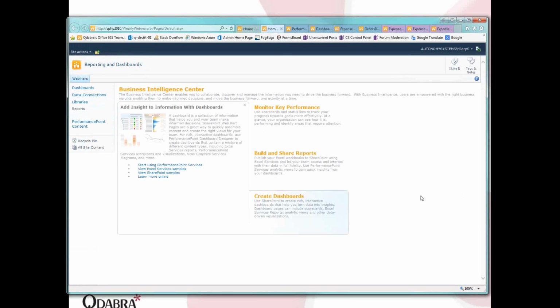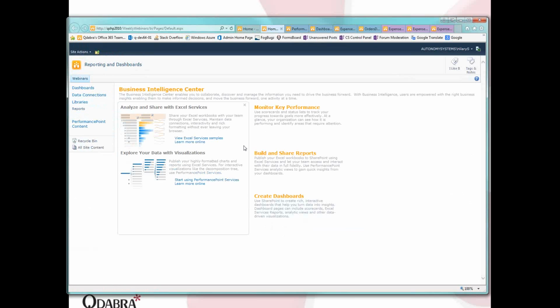Talk to your admin, or if you are the admin, head off to TechNet and get the information you need. Here's a Business Intelligence Center site. I just left the homepage as is, and by default you end up with a library for dashboards, a library for data connections, a regular library in which I put a folder for my SQL report, and you end up with this library for Performance Point content.